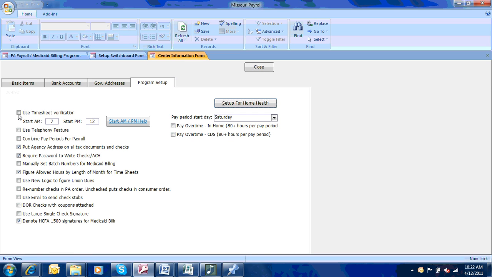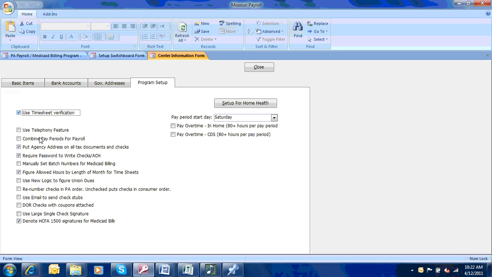Use Timesheet Verification. If you leave this box unchecked, you will run a report to verify all the input data. If you have a large amount of PAs you are working with, this option will work best for you because the software runs faster. If you do check this box and use this feature, the software will keep a running total of hours used a month for the consumer. It verifies as you go and no reports are needed. It does tend to run a bit slow. If that happens, just uncheck the box and use the original way.